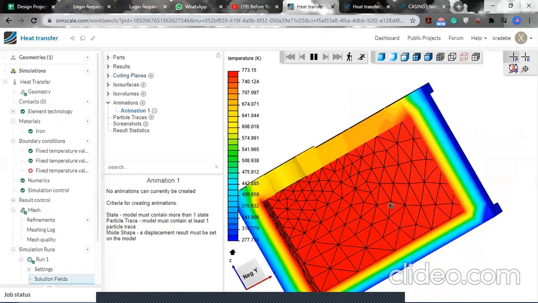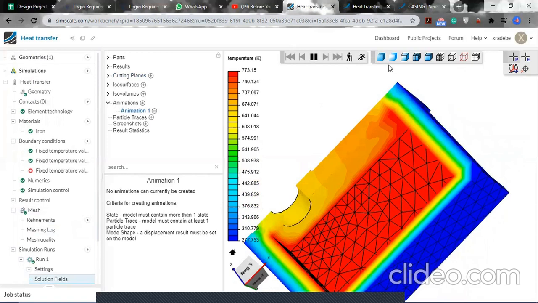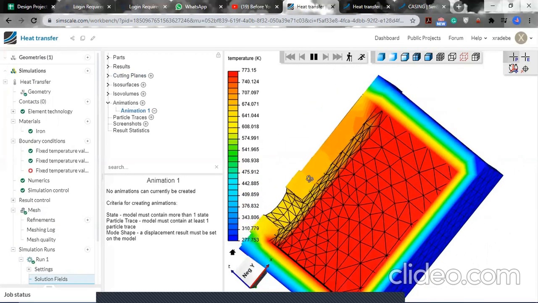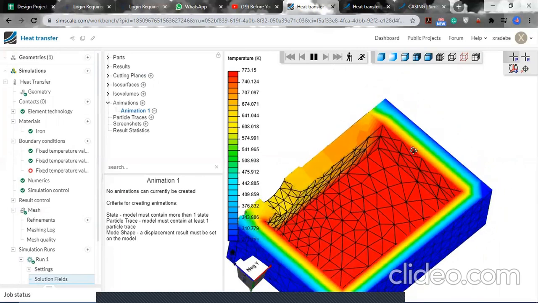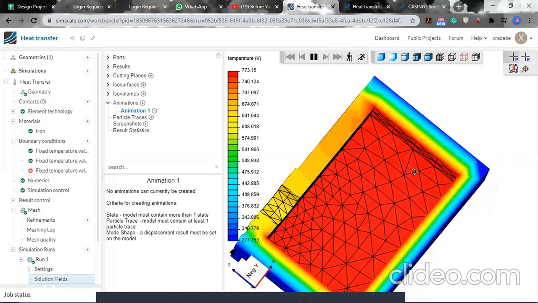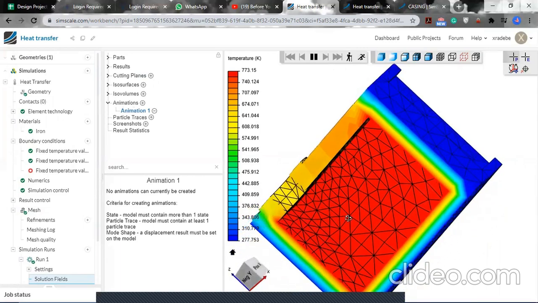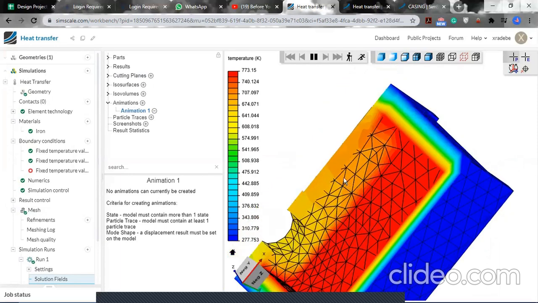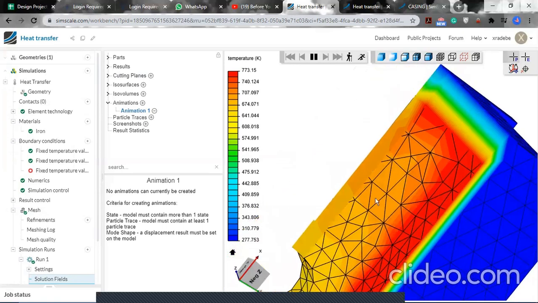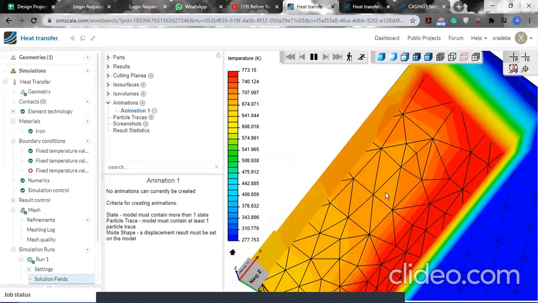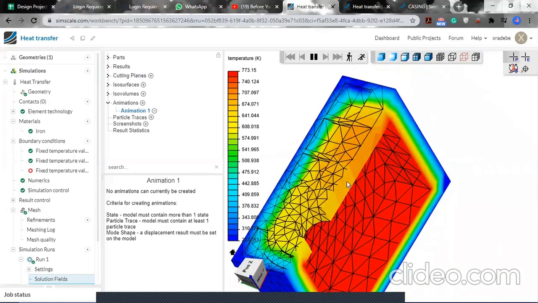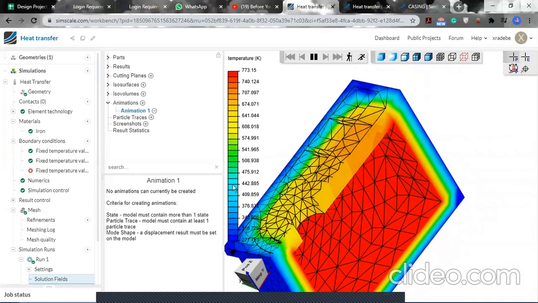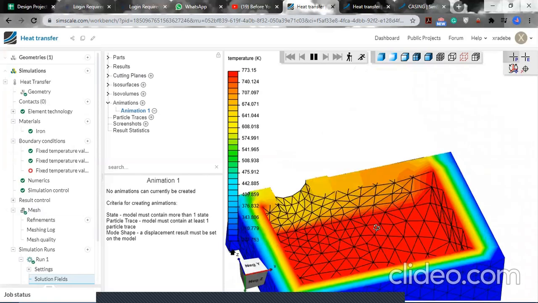Then the mesh generated on the surface on this side can clearly be seen like this, and the temperature distribution again can be seen ranging from inside the casing going all the way out. Also on the other side, temperature distribution from inside going all the way out, and how the entire casing is affected by the temperature.